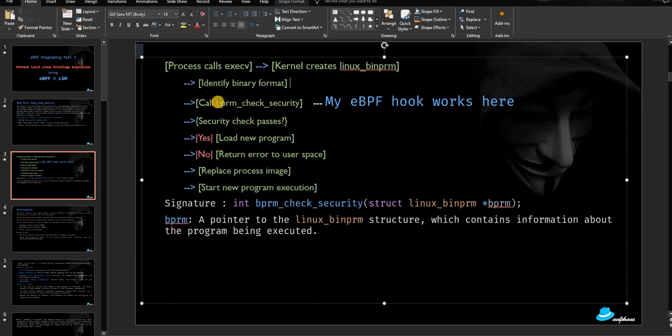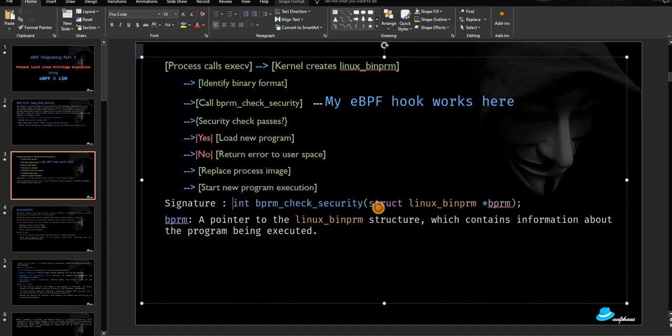Then here is the main point: it calls the bprm_check_security hook, and I put my eBPF logic in this hook, and it checks for security. If it passes, it loads the new program, and if there are access control issues, it returns an error to the user space. Otherwise it replaces the process image and starts the new program execution.